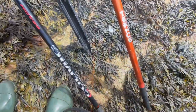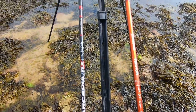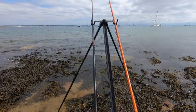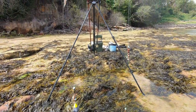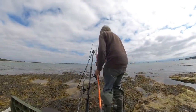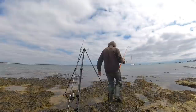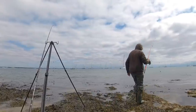The Arcadia is set up with a slightly lighter rig and 130 gram weight. I'll be using this one for casting not quite so far out and further to the left. So both rods have similar rigs and each hook is baited up with ragworm. However, I am alternating the use of different types of tipping baits to see which one works best. As the tide goes out, you can walk a little bit further on the sandstone platform to get a little bit of extra length on the cast.